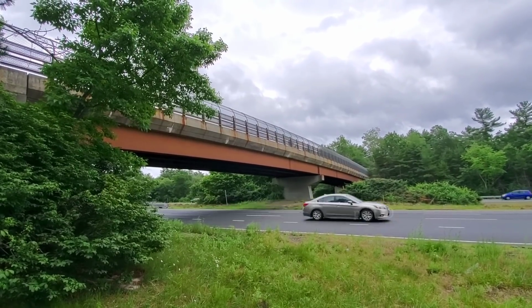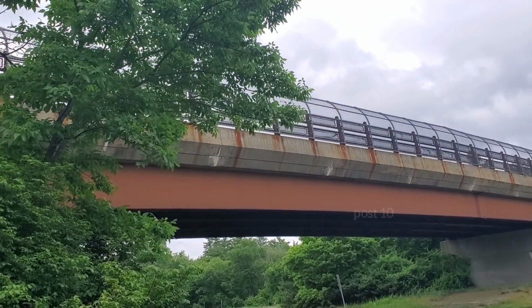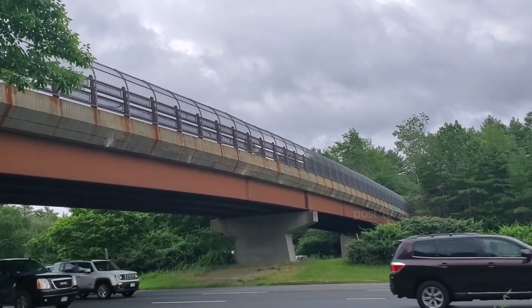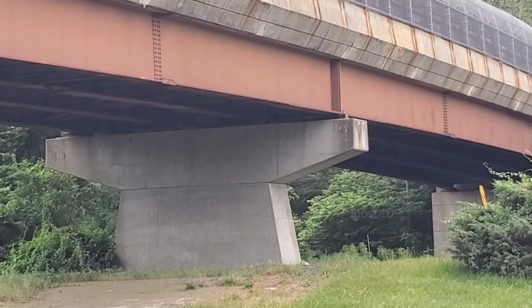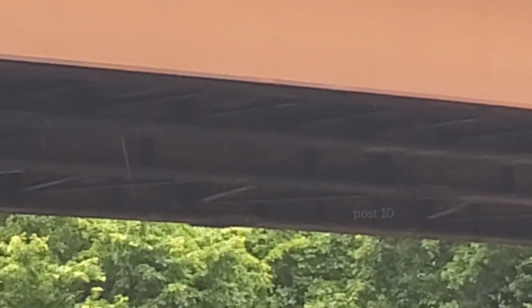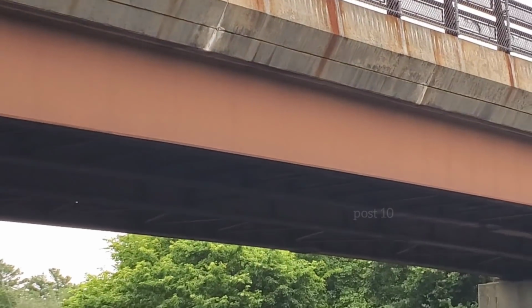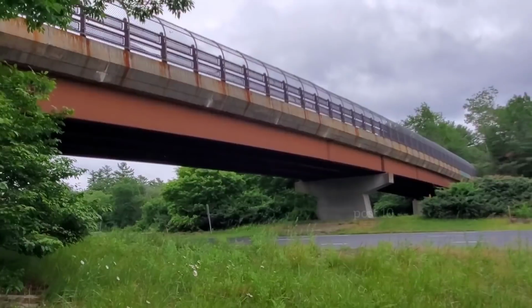That bridge is in great condition. For concrete that old, there's no damage because no road salt. That pillar in the middle looks brand new. Highly doubt they replaced it, but it looks perfect. I don't see any wooden slats. Maybe they painted it at some point. Beautiful bridge. Not a thing wrong with it.